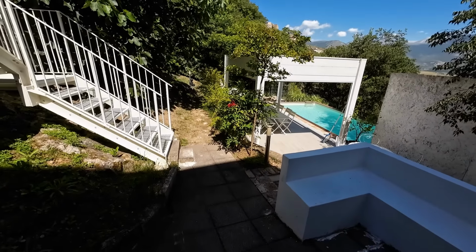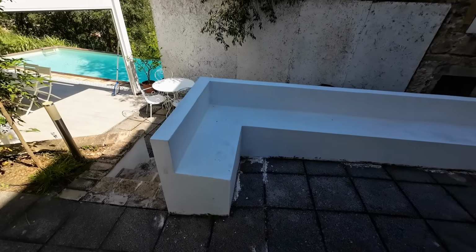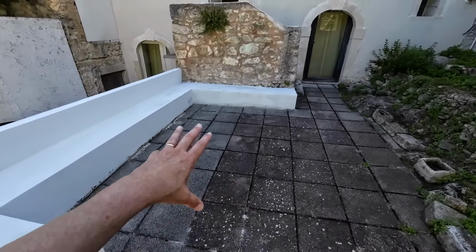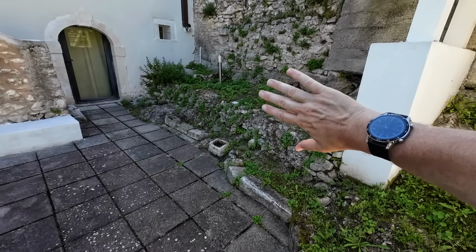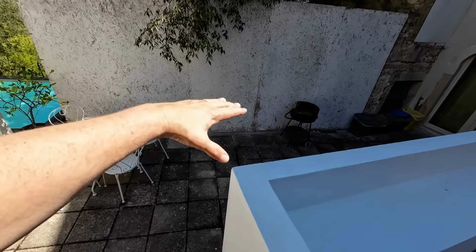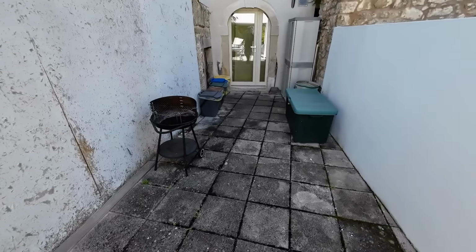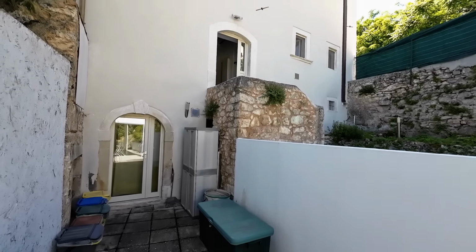Okay, you ready? Let's have another look. As I mentioned, I do love this seating area. I think this is why I don't think I'd bother with a summer kitchen, because you could create it in this space. Even if you wanted to, you can maybe dig something out of here and put a barbecue or pizza oven up against there. Don't know. Lots of options. Or you could do as the man said and push this out further, and this becomes a nice patio area as well. Lots of ideas that you could do here. So bits of space that all could be utilised in some way or another.